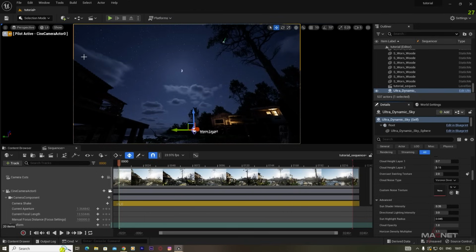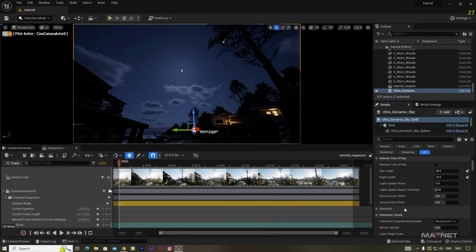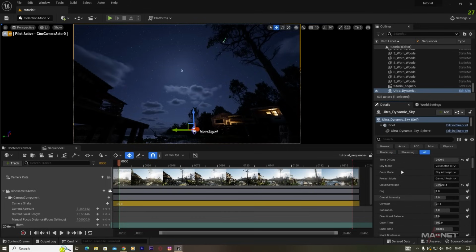So in that way the clouds are very static here. And then also you can go up here, and you can decrease the cloud coverage value. Okay, so a little bit of cloud here, and you will get a nice starry sky here.